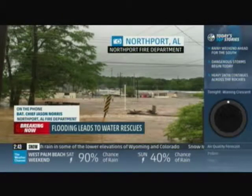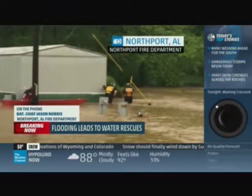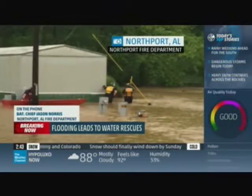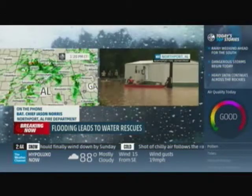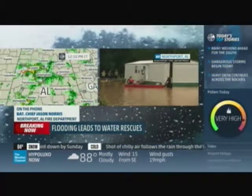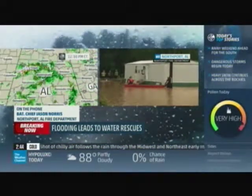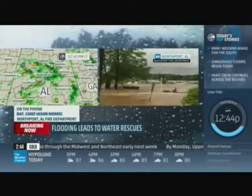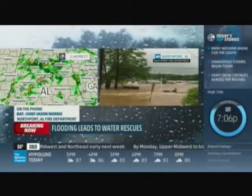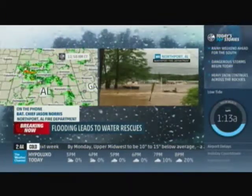And sure enough, about 11 o'clock, we received a call of residents worried about the rising flood water. We have a creek that runs through that area that just couldn't quite handle the rain and flooded much of the trailer park. We set up a surface water operation there and went door to door, did a welfare check on people that were still in their trailers, and actually had the request of a couple of different families to be removed from there, which we did via boat, got them to a safe area.